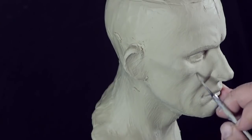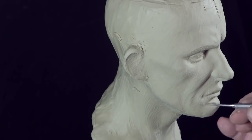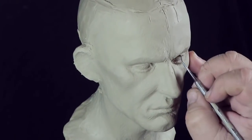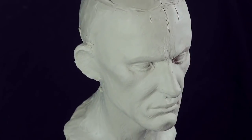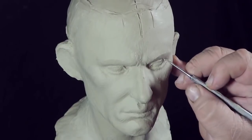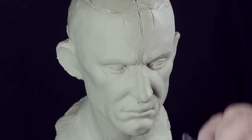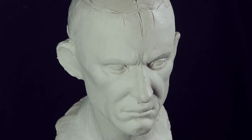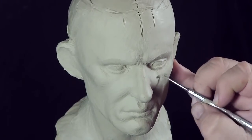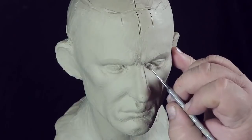I've gone ahead and grabbed a really fine-tipped scraping tool that I have there. It has a flat surface and a flattish blade on it, and it's really good for making little details and creating smaller, thinner lines and creases. And also for smoothing out planes like the eyes. As I scratch those away, I want them to be nicely rounded and even on both sides, but you can also see how I'm able to get underneath the eyebrow and create a sharper line there using that tool.